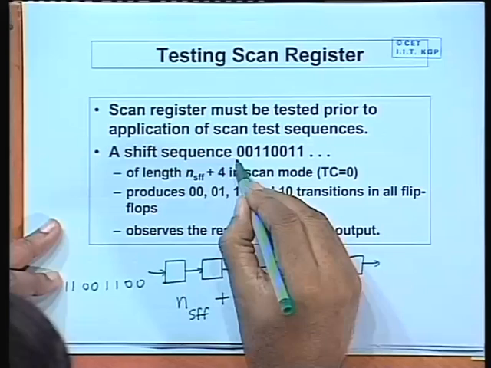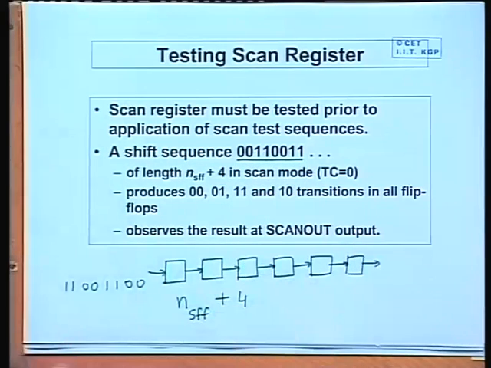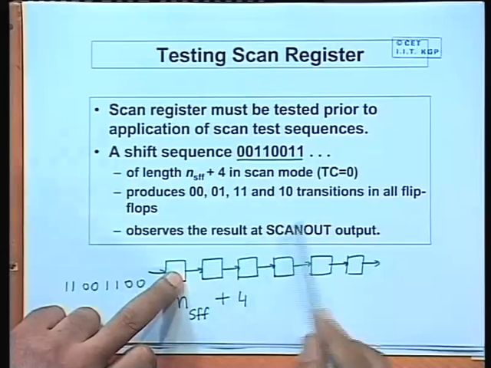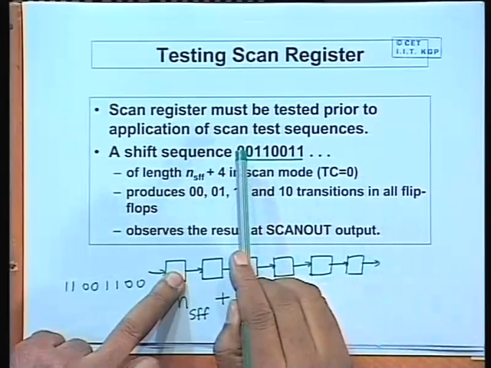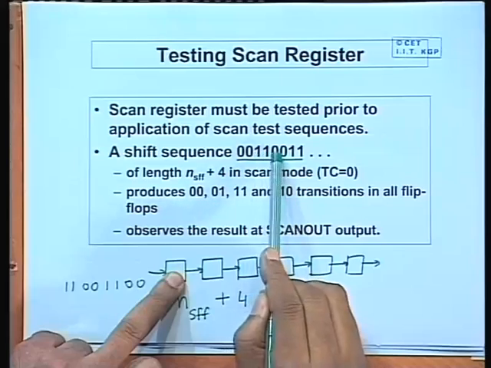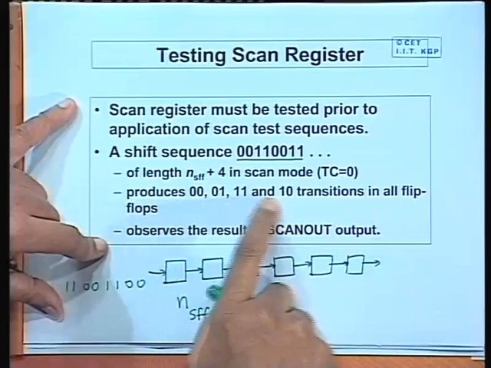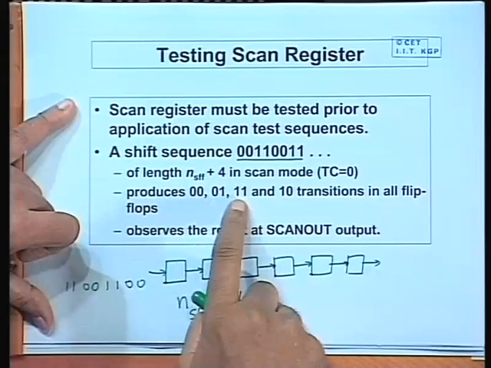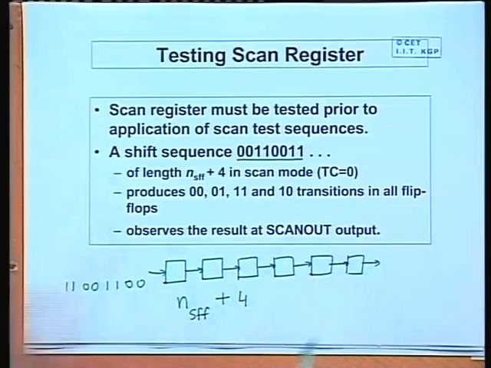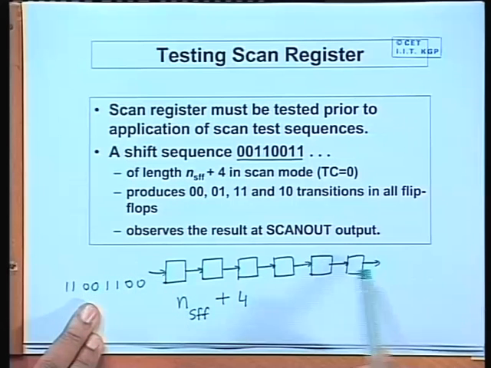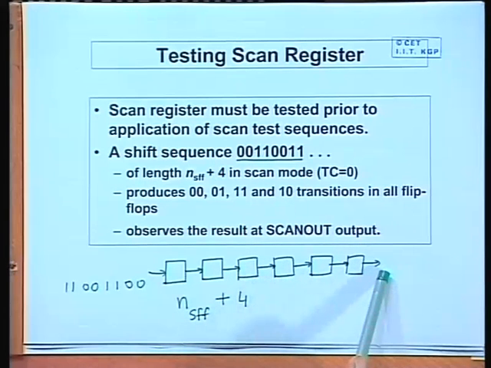See, the idea behind applying this particular pattern is that if you look at this pattern, then each flip flop in terms of the clock cycles will be assuming value 0, then 0, then 1, then 1, then again 0. So, if you look at the present value and the next value, they are undergoing all possible transitions, 0 to 0, 0 to 1, 1 to 1 and 1 to 0. So, actually I am testing all possible transitions in each individual flip flop, and also whatever I am feeding is coming out at the other side, means without any change, without any modification. Then only I can say with some confidence that the flip flop is working correctly.